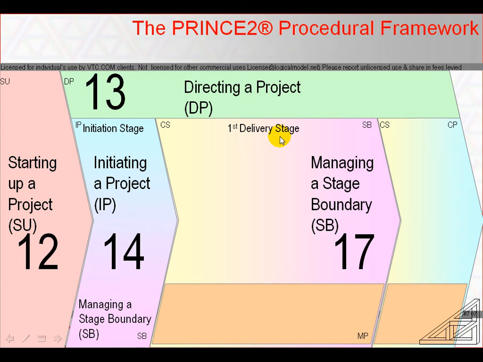So called because they deliver the technical or specialist outputs of our subject matter expert team members. During a specialist delivery stage, the project manager follows the guidance of controlling a stage, chapter 15 in the official manual, which describes, amongst other things, how to delegate technical work packages to the specialists who create the project's products.